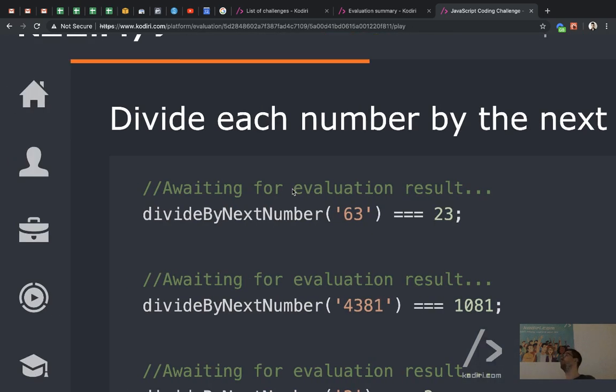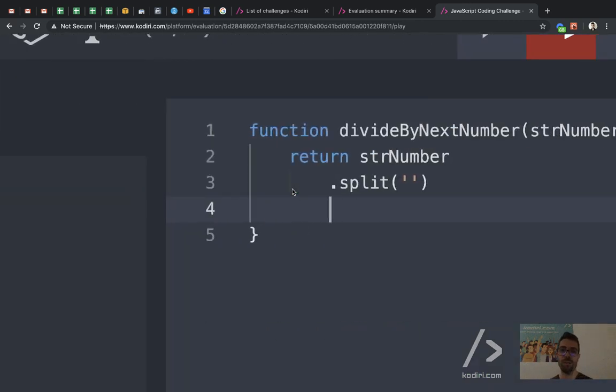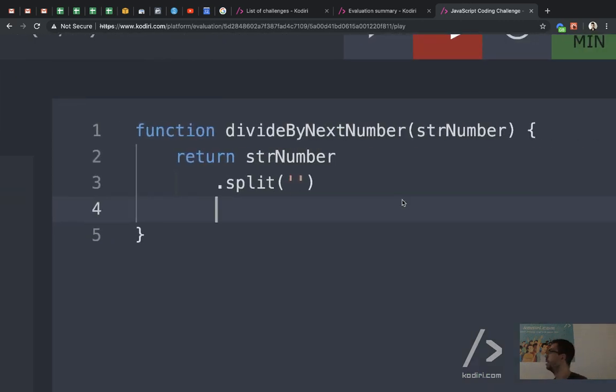And then what? Because I want to deal with mathematical operations, I need to divide numbers. I want to make sure I'm dealing with pure numbers. So I want to transform each string number into a number. How do we do that? Map it, like that, right? So then I move from an array of string numbers into an array of numbers.